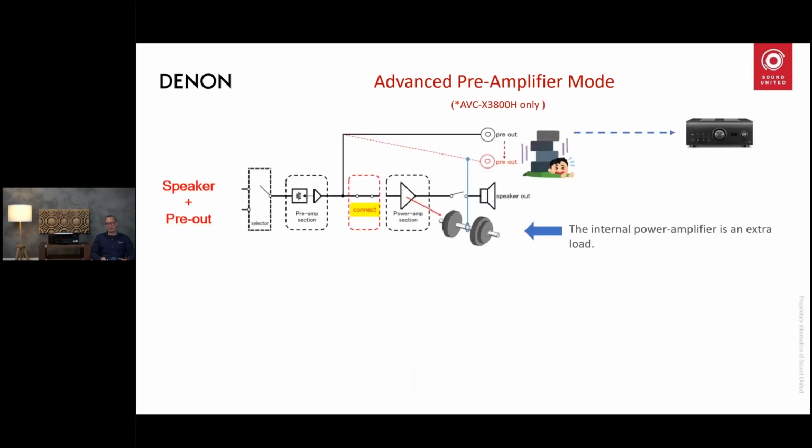The situation we have right now, if the preamplifier mode is not active, so you can see in the yellow bar written connect. That actually means speaker and pre-outs are running in parallel, and the power amp connected actually puts a load to the pre-out. So I have stolen these nice graphics here from my Japanese colleagues because I found it in one way funny, and in the other way also so eye-opening the way they did it, that I think I can't do it really better. So if the pre-out and the power amplifier are connected, there's a load on the pre-out, and the quality of the pre-out will be degraded in a certain way because there's an extra load. You can see it by the weight here.